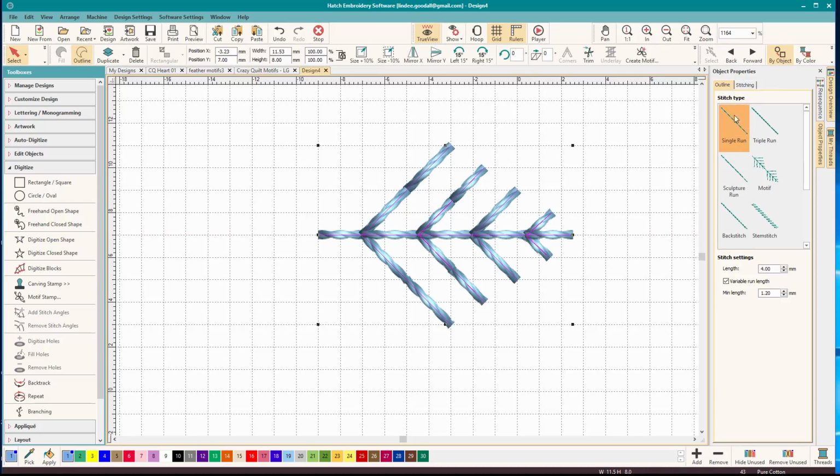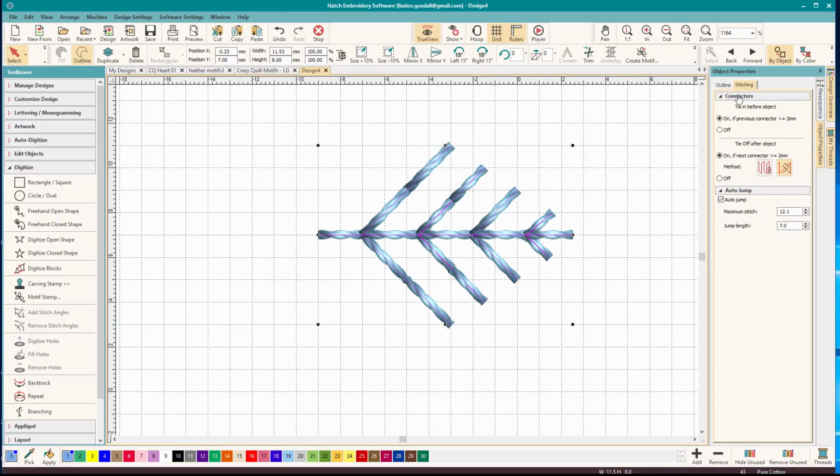And then I'm going to go to the stitching tab, and I want to turn off auto tie-offs, because when we apply this as a motif, we're applying it to an object and it'll be on there multiple times, and the object will get tie-offs. We don't want tie-offs on this one because it could tie in, do my little thing, tie off, and then do another one, and that would just really run up the stitch counts and make it look blobby there. So we want to make sure that we have tie-offs turned off there.